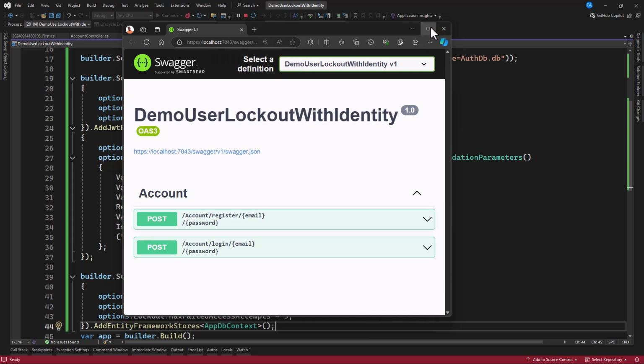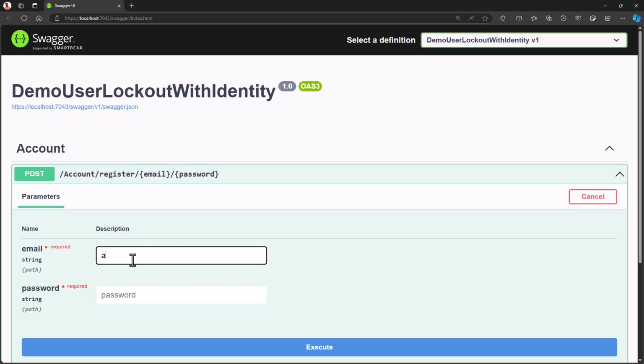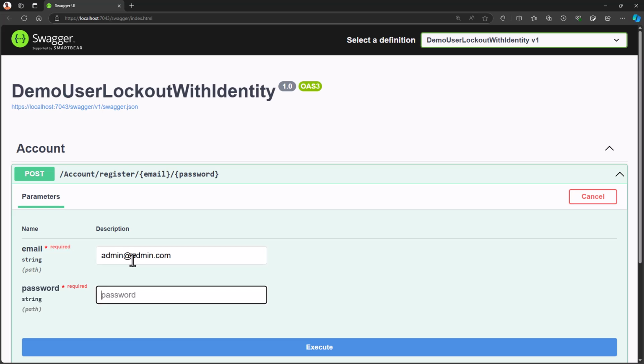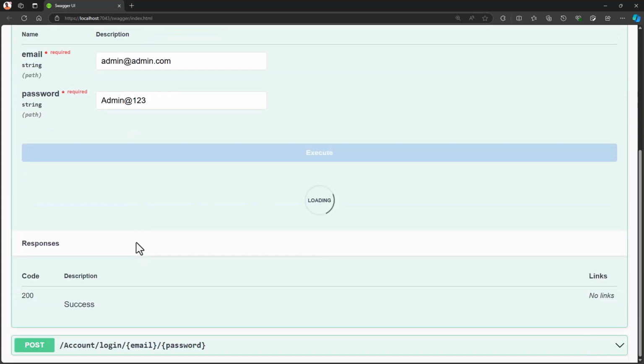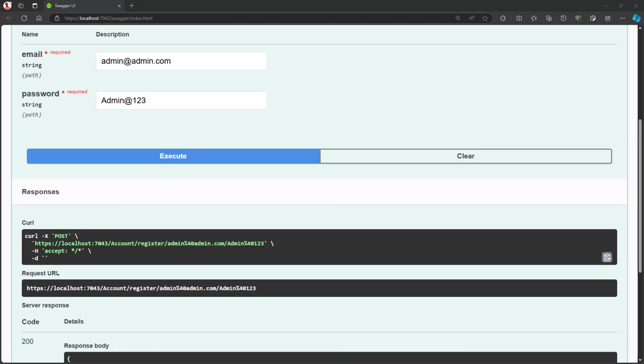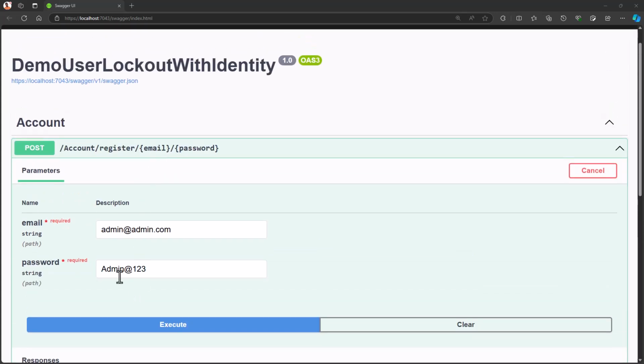Now let's go and create an account. So we're going to register, and this is going to be admin@admin.com. Password is admin@123. Now let's see. So we execute this to create an account. We're going to have success. By all means, we must have that. So the response or the result is ready. Let's go and check it out. Oh yeah, so succeeded is true. Now we have this account created.